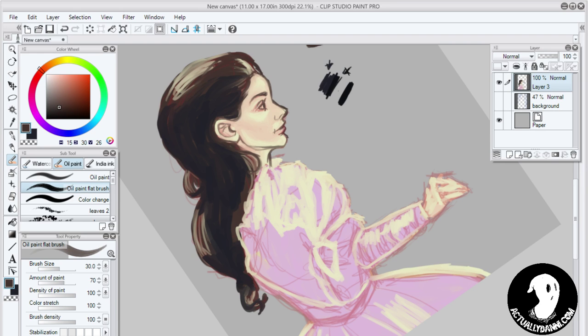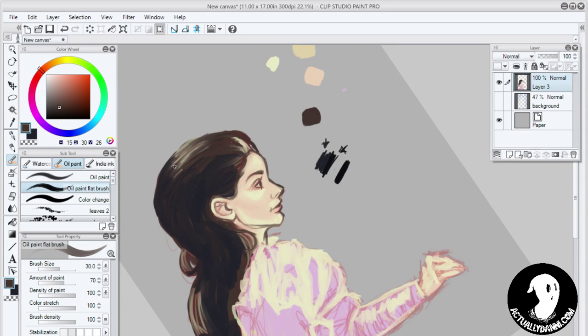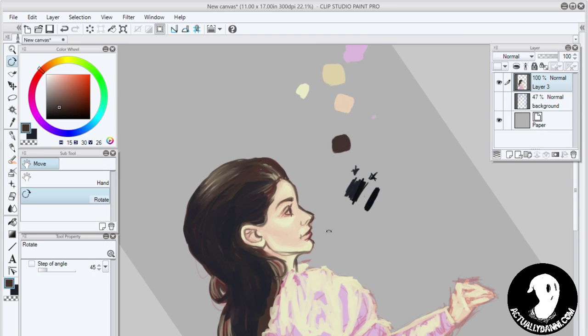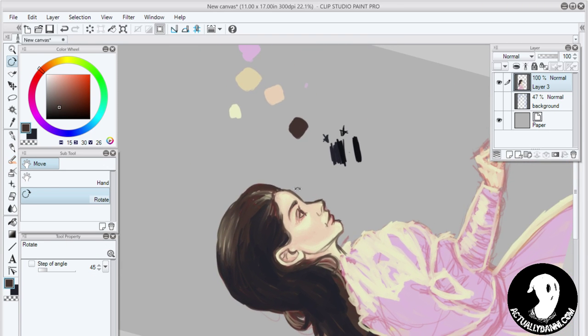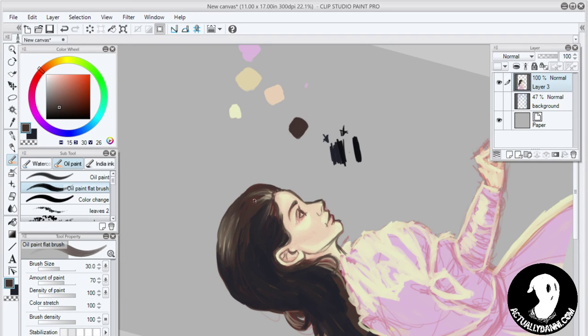So at this point, when I sloppily add in this, I go in with the dark color and start making strokes into the highlighted area, just to make it look more hair-like and less like a pile of, well, poo, I guess. Just feathering it out. And you're probably wondering why I'm not using the other brush that I used to smooth out the highlights on her face, and that is because it just does not give me the same effect that I get with this harder edge brush.